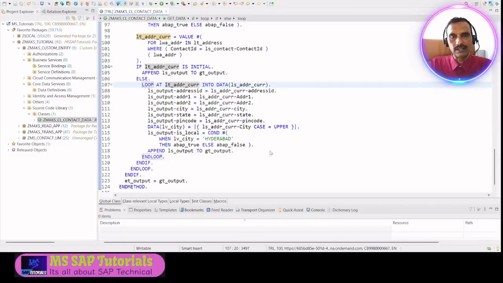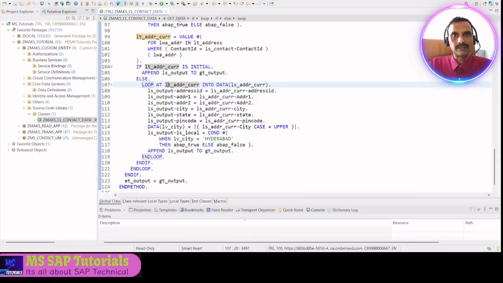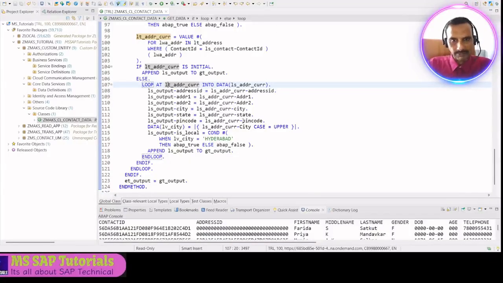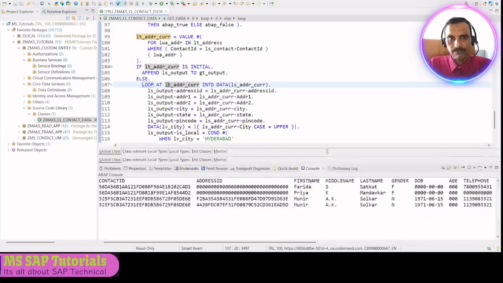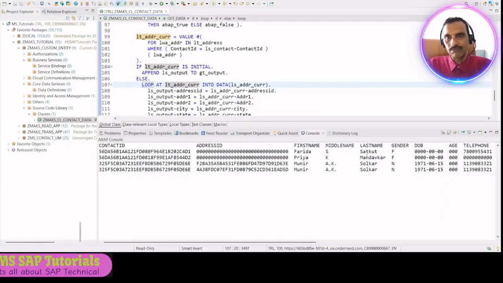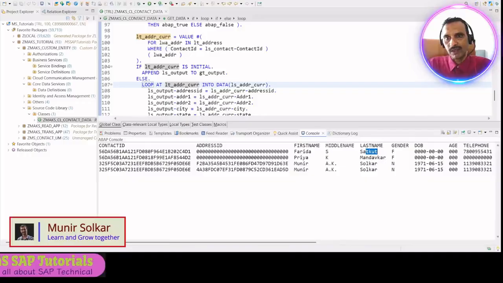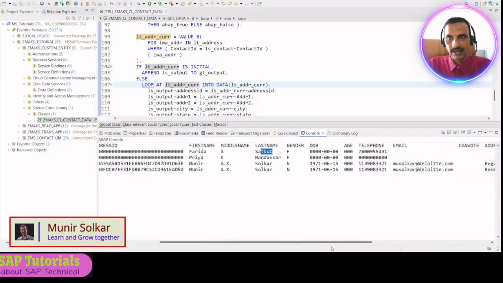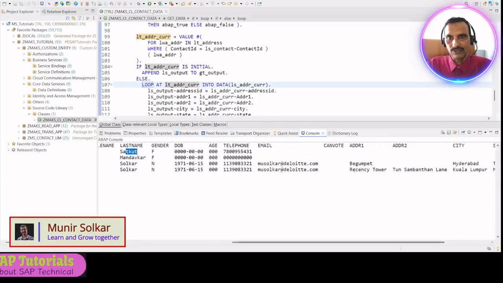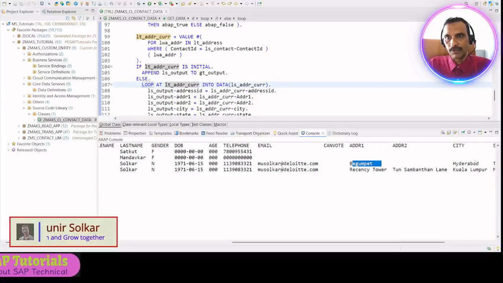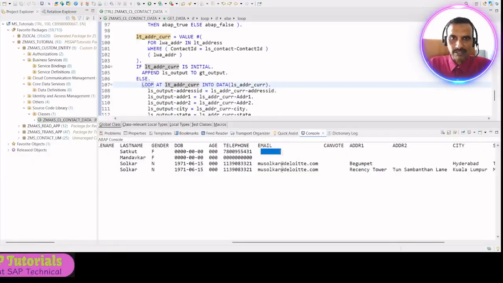So I'm just running it in our console, okay, by just clicking here and run as ABAP console, or press F9, guys, one and the same thing, and it will give me, you see, the corresponding name, with address if there is an address, it will give me the address detail. You see here, address, city, pin code. If it does not have any address, it will just give me the contact detail.